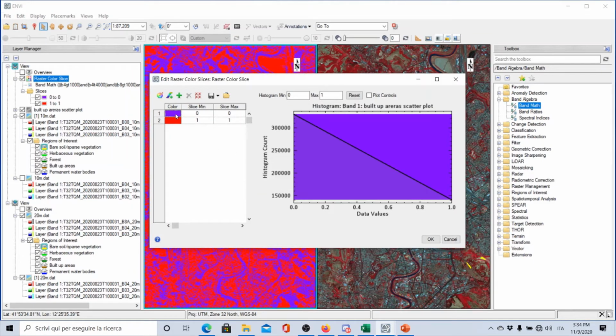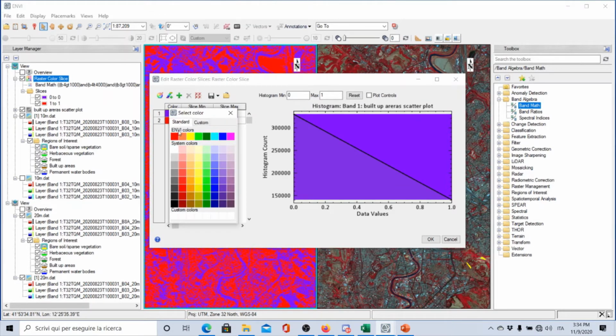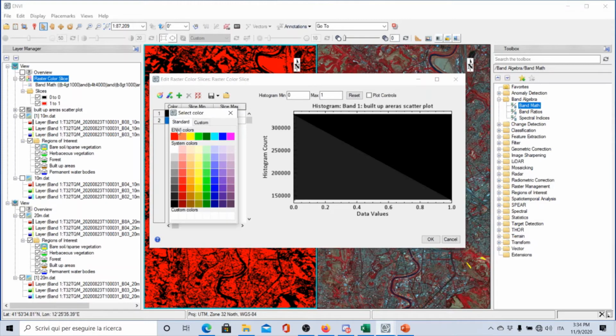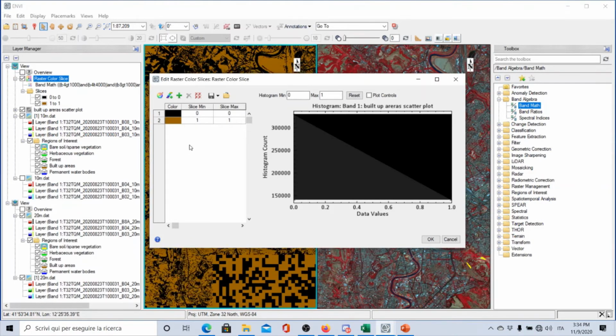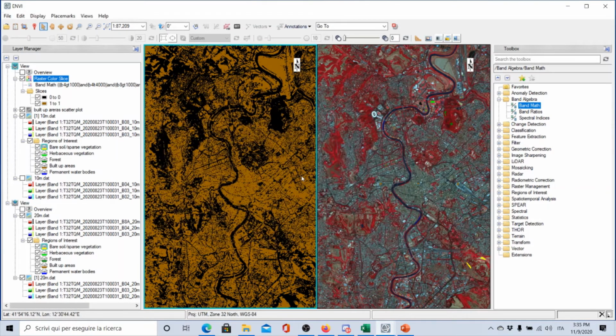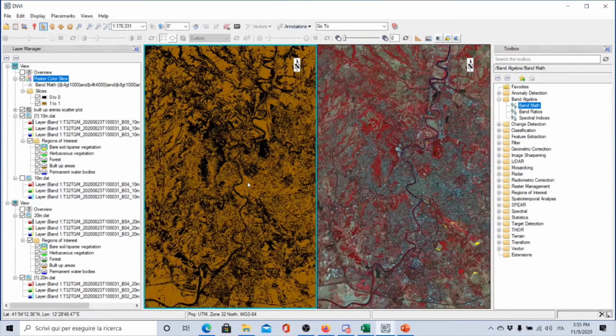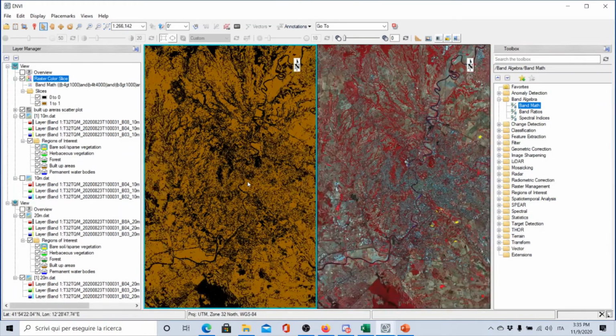The first one is the zero value, which is not built up area, so we can put that in black, and the one value in maroon. Just clicking OK, and you see we have something very similar to the built up area here. That is the case of Rome.